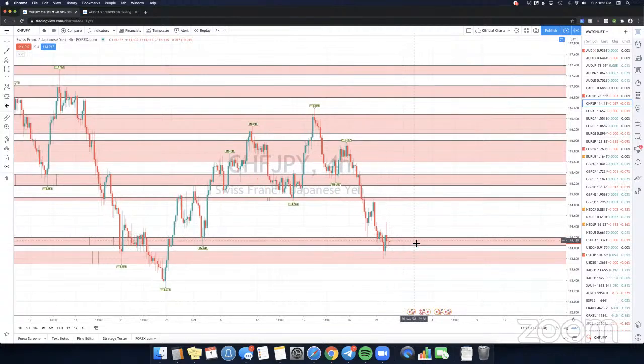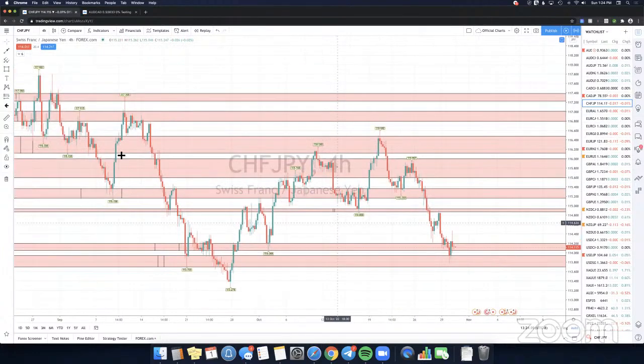We don't want to react when price is not moving at all, because the last thing you want to do is analyze this for a sell, and then as soon as the market reopens, it spikes up, right? Because you would have wasted your time analyzing that, because a lot of things can happen over the weekend causing price to either spike up or spike down. So if you guys want to analyze it, I'd recommend you probably wait until the market actually opens. But currently, I just want to draw these zones so you guys have an edge in the market and you understand where the rejection points are.